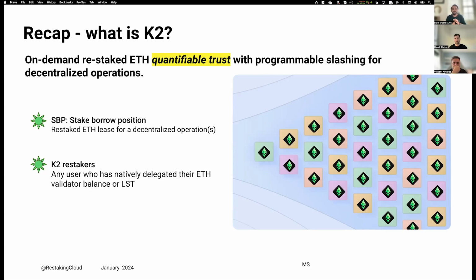It's super fascinating because K2 has multiple partitions, like multiple markets. The first is slashing. The payouts and other things are going to come in SVP applications. But at the core, it has an SVP, which is a stake borrow position: how much ETH has been given to you at a given point of time at a fixed cost. And who is it given by? The K2 restakers, the ETH validators and LST tokens. So everything is ETH now. K2 is the core engine for getting this kind of ETH restake security on different layers in a really modular, programmable way.